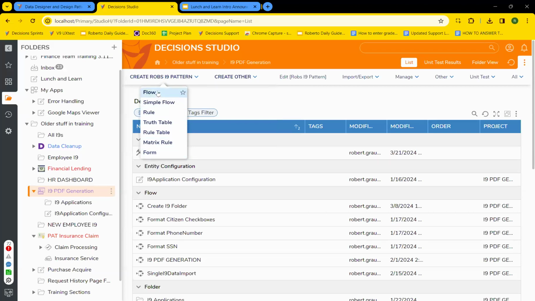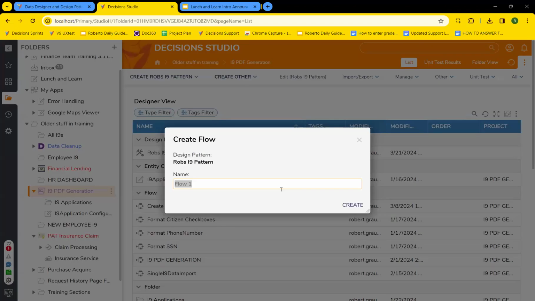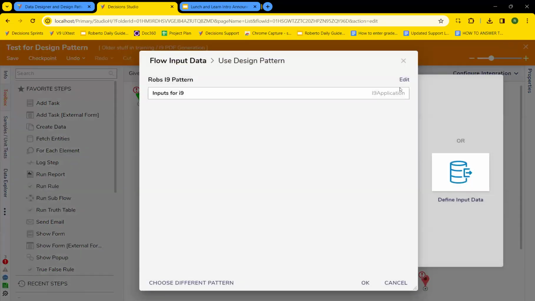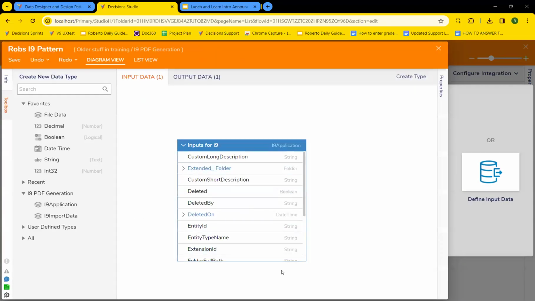Now, what is an advantage of this? It was like I was saying a moment ago. In these flows, rules, truth tables, forms, when I create one, test for design pattern, you may notice that I already have those inputs assigned for me.